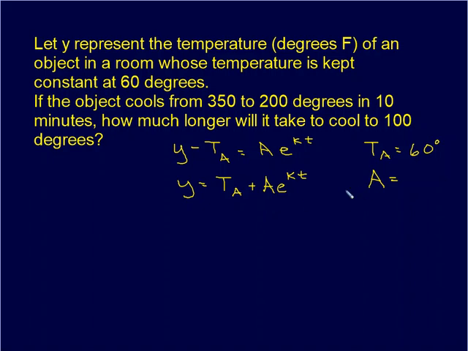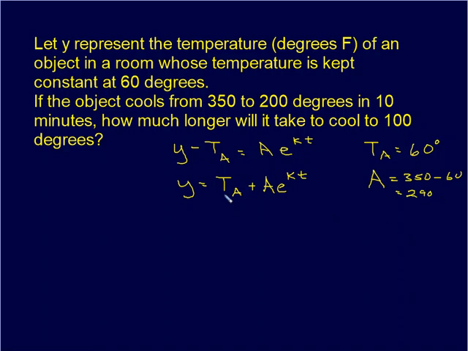Okay, so in the last video, we learned that if you look at the equation that I first wrote, if t were 0, the whole right side would be capital A, and the left side would be the difference of the two temperatures that are in use in the problem. The starting Y value, which is given to us, the starting temperature was 350 degrees, and the room temperature is constantly 60 degrees. So using that knowledge, the capital A constant is going to be 350 degrees minus 60. So in other words, 290 degrees.